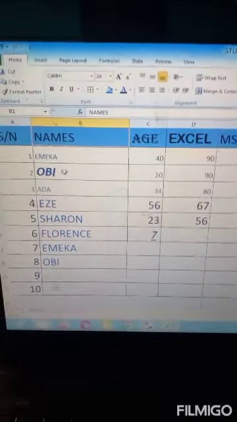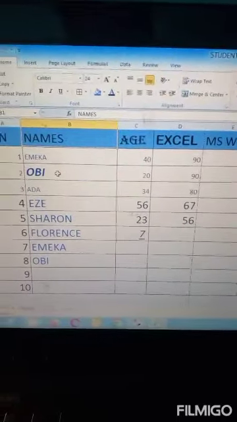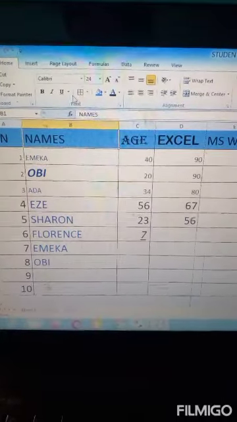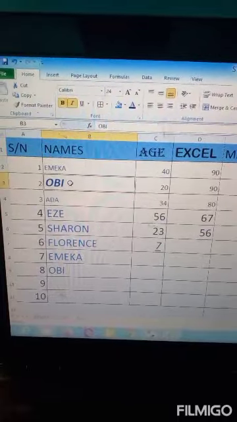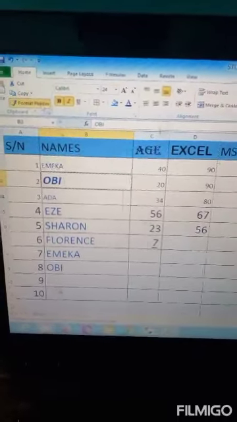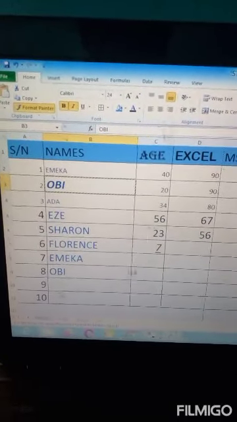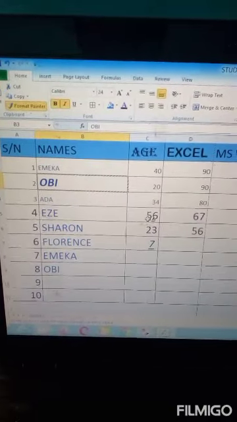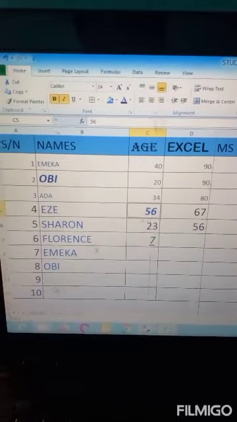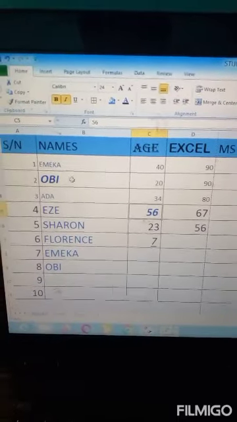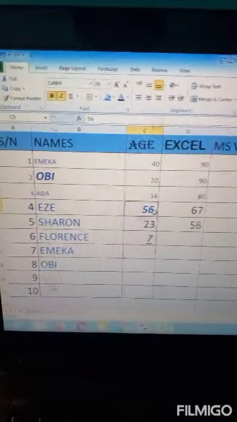Let's say as I did this will be like this. I want this Emeka here to be like this will be, but I don't want to start going through the process of going to bold, italics and all those. I can just use format painter: highlight it, go to format painter, click on format painter. You are now carrying your paint. Are you seeing it? Okay, let me use this 56 so that it will be very visible. All you need to do is click on it. Bam, you see it. The format painter will now carry the same OB that is here. It's carrying this same color, this format, everything about it to this place.